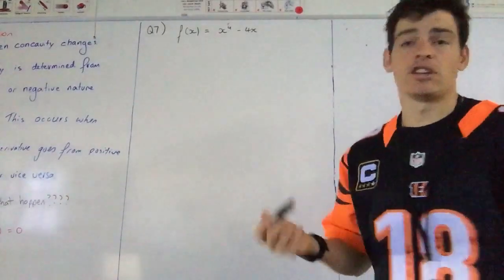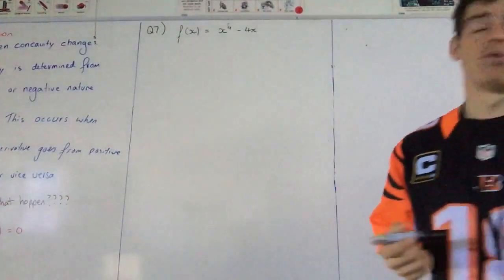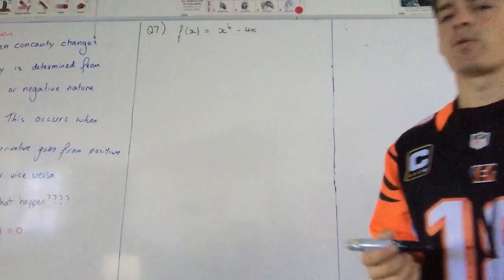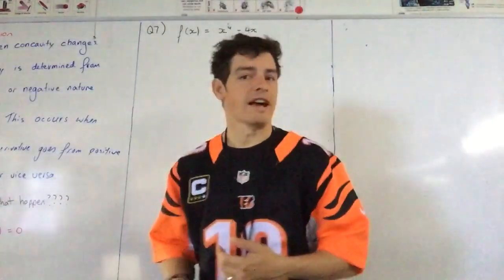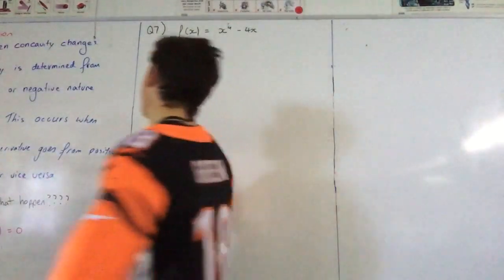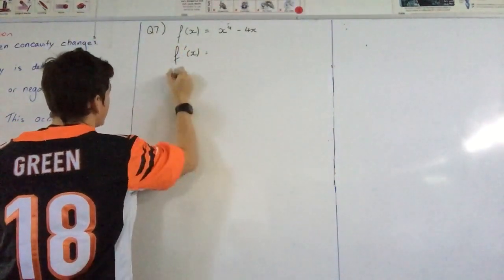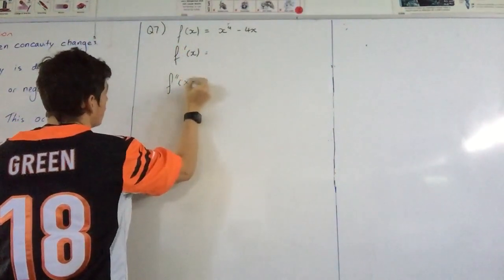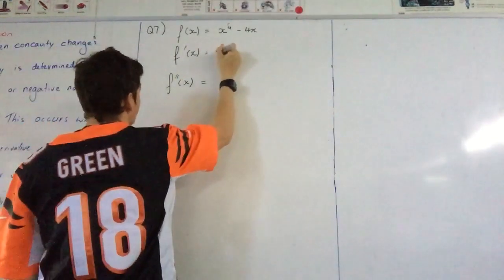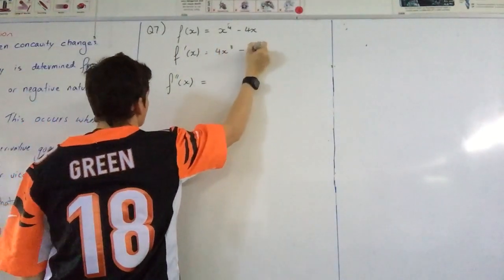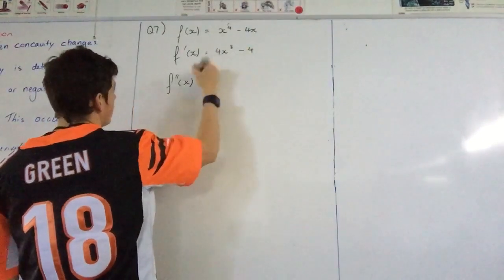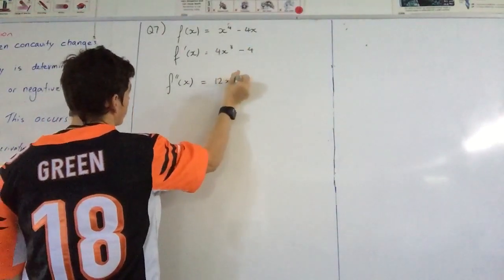So the function f(x) is x to the power of 4 minus 4x. Before I go through any of these problems, if I know I'm dealing with concavity and that sort of thing, I just go straight in, before I've even looked at the question really deeply, and derive it and then double derive it. So I can see that my derivative there is 4x cubed minus 4, and that would make my double derivative 12x squared.